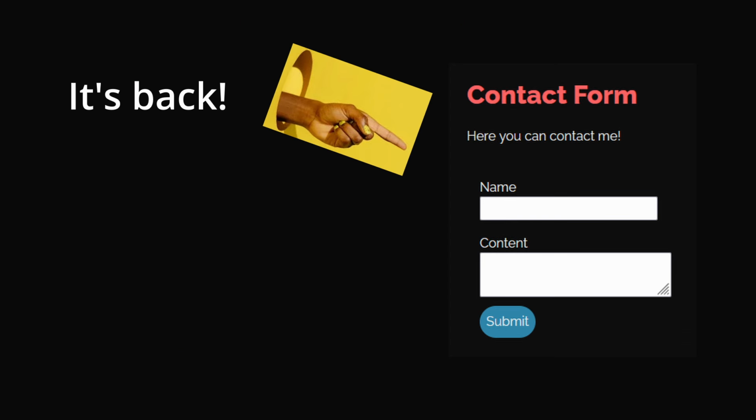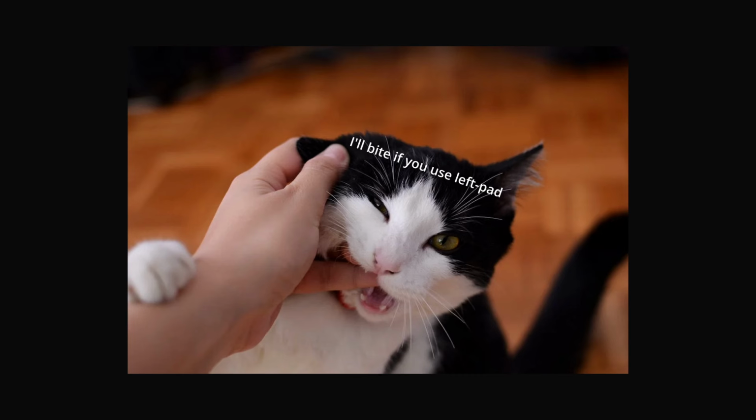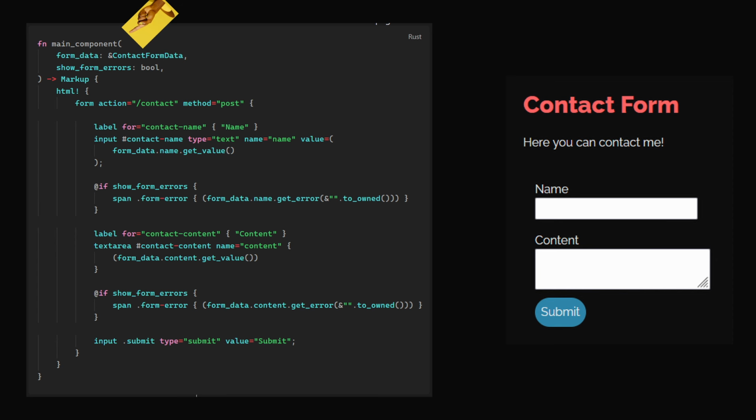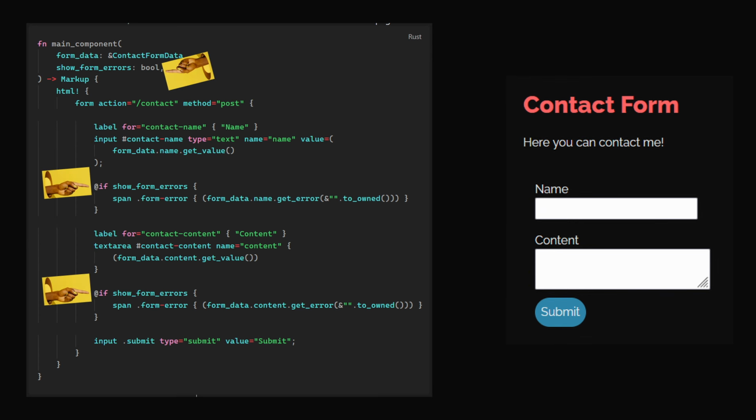Back to the contact form, here's the main code that creates the actual element on the page. Code won't kill ya, I'll walk you through it. This function will generate the HTML that represents my form. This uses a great library called Maud to handle the templating of HTML. There are a few inputs to take the name and the message a user wants to send. Optionally, it can show form errors. The reason this is optional is to avoid showing errors on a fresh form, as technically it fails the check when it's empty, and that isn't what I want to show when I'm displaying a fresh form.